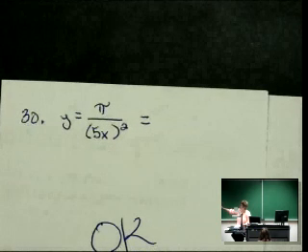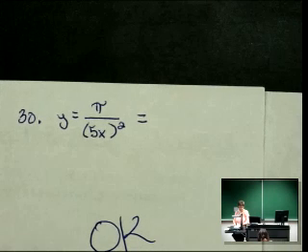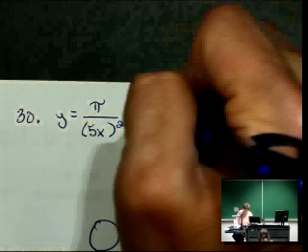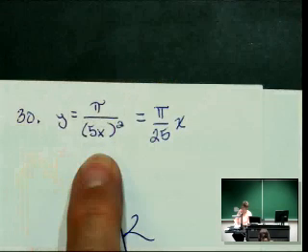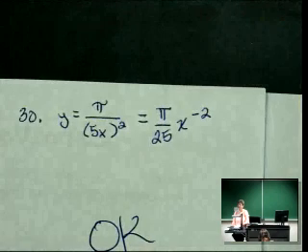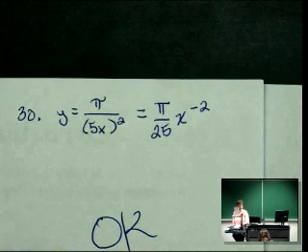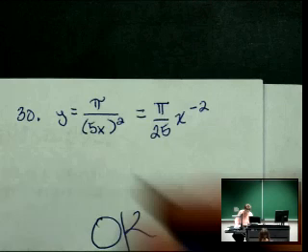So when you write that in the form constant times x to a power, what's the constant going to be? Pi over 25. Pi over 25, x to the what? -2. Well, that x is in the denominator with the exponent of 2, so when you write it beside the constant, it's going to have to be x to the negative 2. Have we done any calculus yet? No, we have not. That was just rewriting the function. Here comes the calculus.